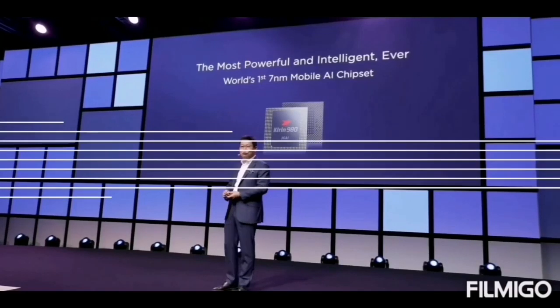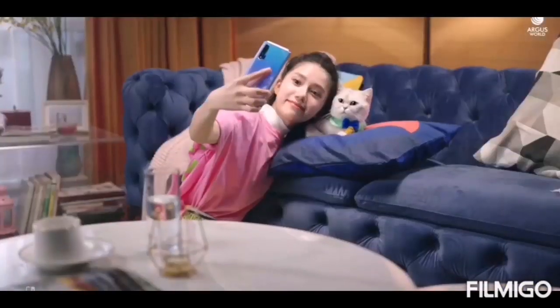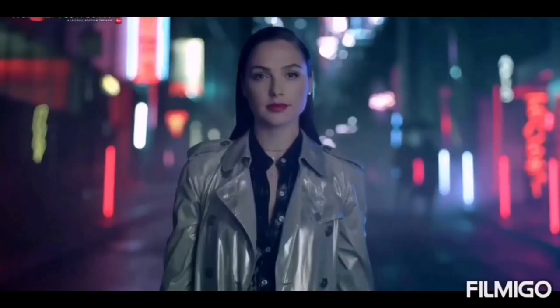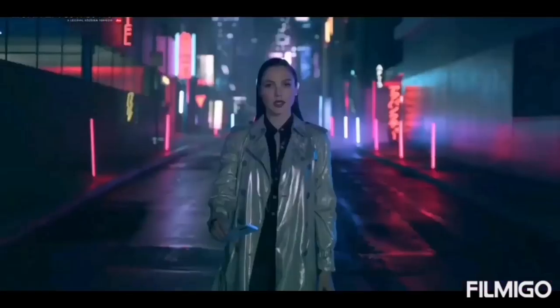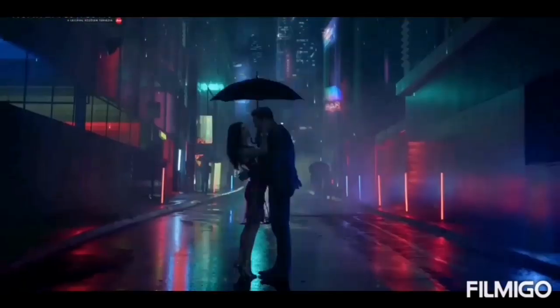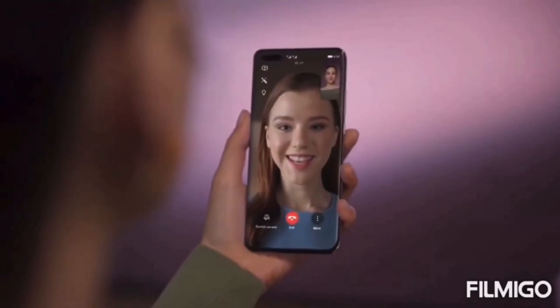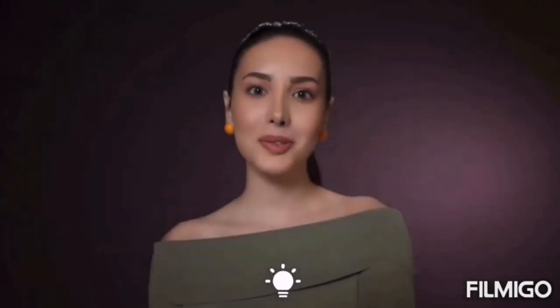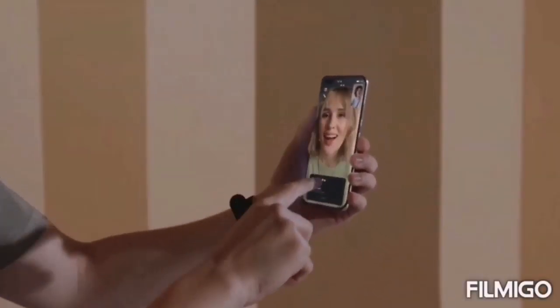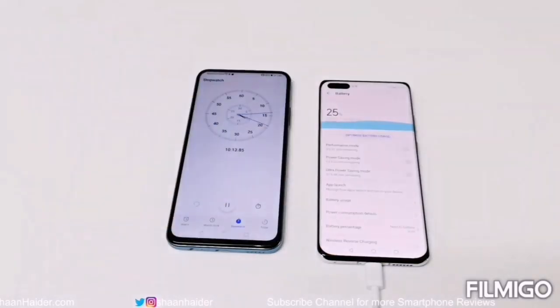Huawei P40 Pro has the world's most advanced 5G and Wi-Fi 6 Plus. It is the fastest 5G ever with 30% better efficiency that can connect up to multiple devices. Has the speed of up to 2.4 Gbps that is super perfect whether you are at home or at office. Another feature of Huawei P40 is Me Time. In Me Time, you can call your loved ones using Me Time Full HD video calling. The app has the better low light, better resolution, 30% better clarity and 50% brightness.